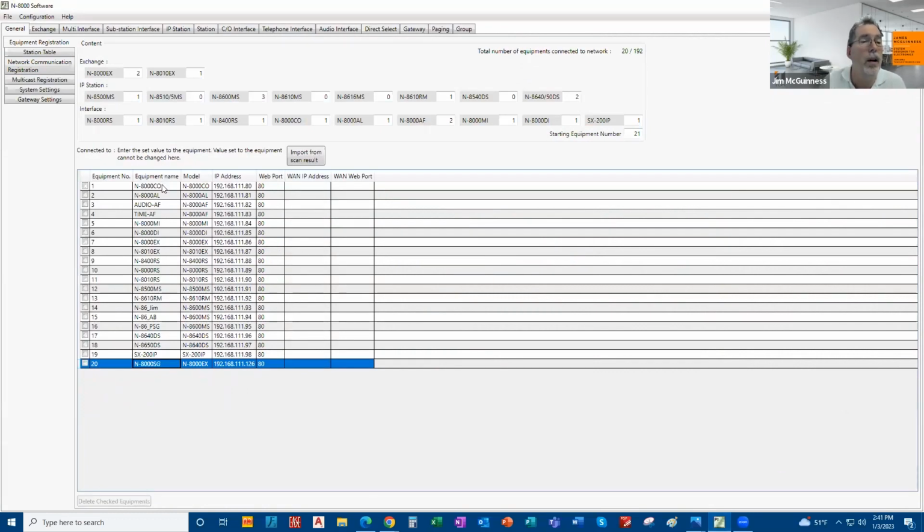So in here, I have listed, and this is a system that we have here, we have a CO, meaning central office, basically a POTS line interface. We have an AL that converts a standard phone to a packet intercom. Why do you want that? Well, maybe in an area where you have equipment that might get damaged or knocked off the wall, it's a lot easier to replace a $10 princess phone than it is a regular master station. So this is one way to look at that.